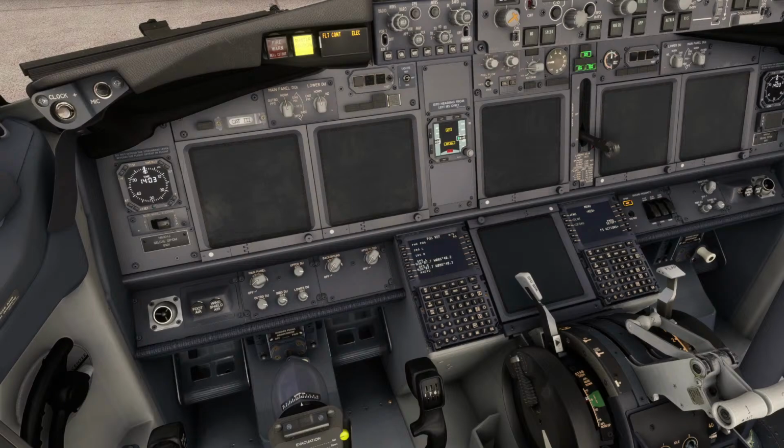Nashville's our starting gate. Get our GPS in there.